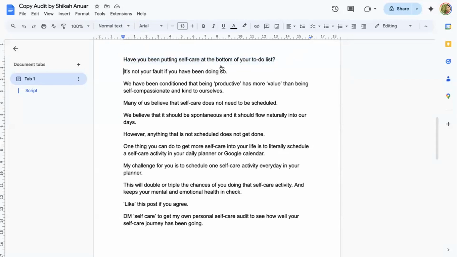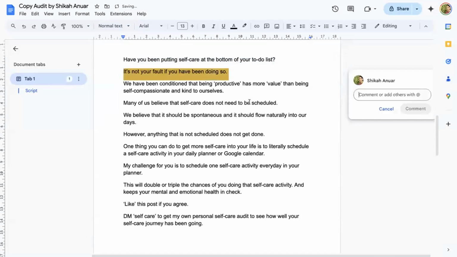And then I added this. It's not your fault. You have been doing so. And I like this line because I added this part to show that you are an empathetic person, and that you are someone who is self-compassionate towards your readers and towards your audience and clients in general.